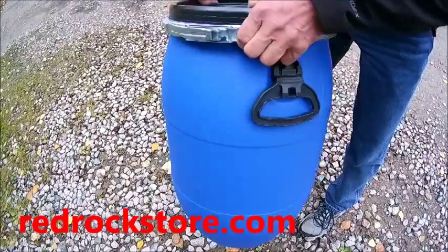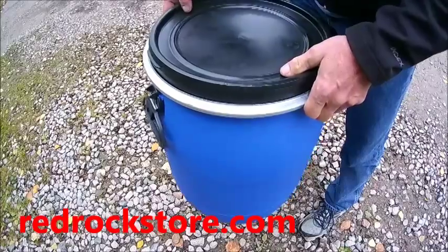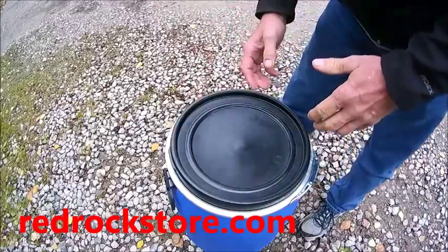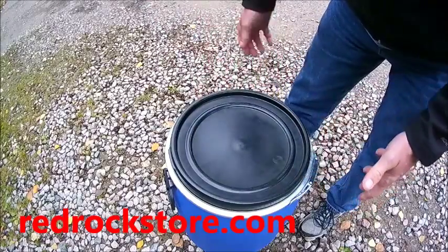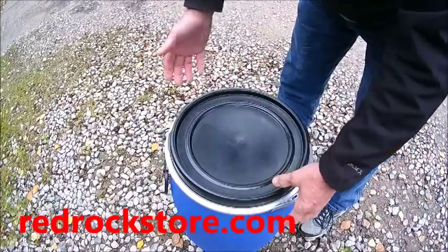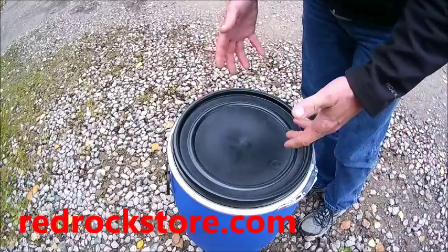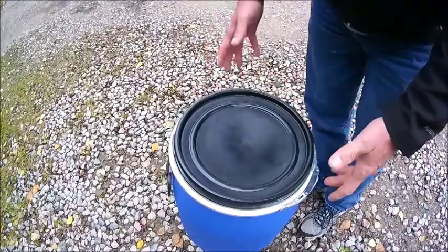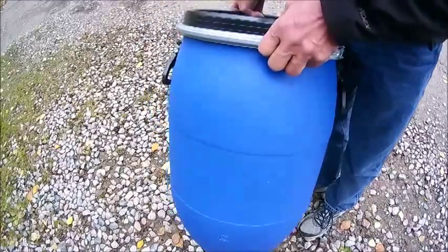So take a look at it, see what you think. If you've got food — bulk foods, freeze-dried bags — set them all inside there and park it down in the basement, instead of leaving it in a box where rodents could chew on it. You could even have smoke damage; even if your house doesn't catch on fire, you could still have smoke. Granted there's plastic, but if you've got plastic inside of plastic, it just makes it that much harder to get to. So when you're storing your macaroni, store it in one of these barrels. Check it out.